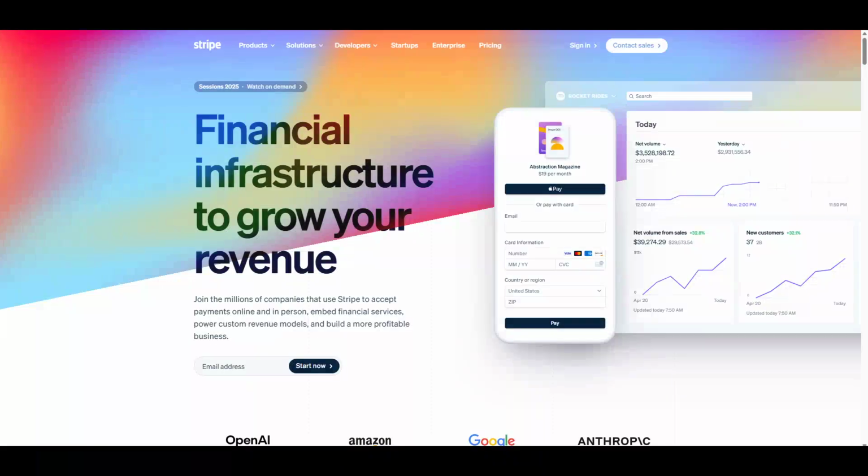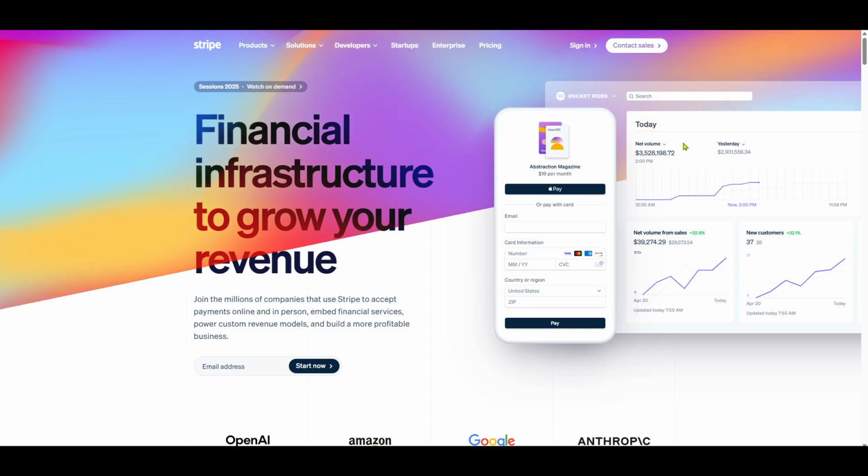In today's video, I'm going to teach you how to create discount codes for products in Stripe. Whether you're offering a seasonal discount, a promotional deal, or just rewarding your loyal customers, setting up discount codes can be a fantastic way to boost your sales. Let's dive right in and make this happen in a few simple steps.